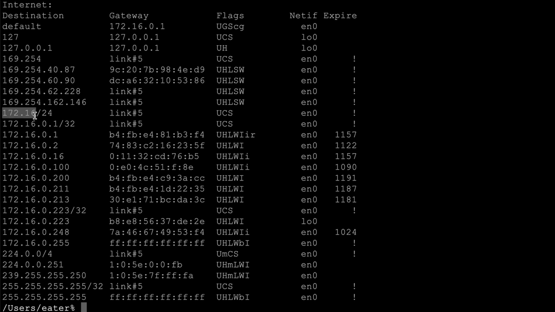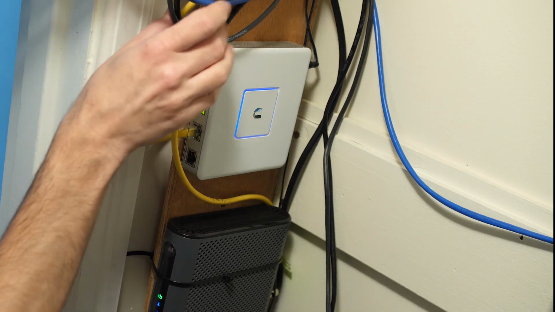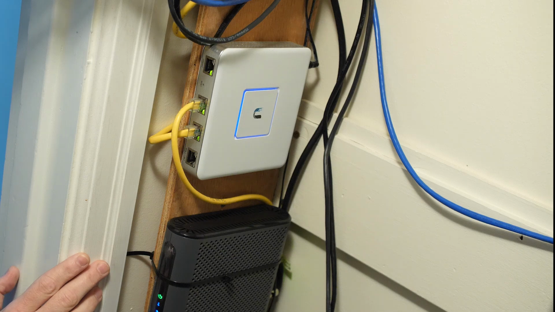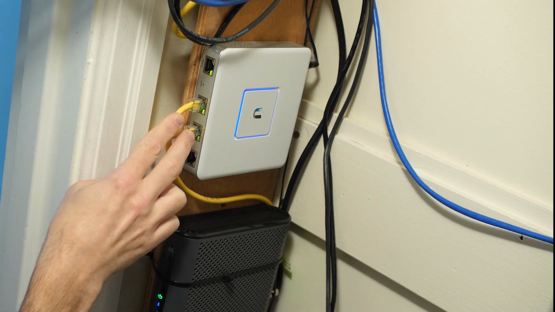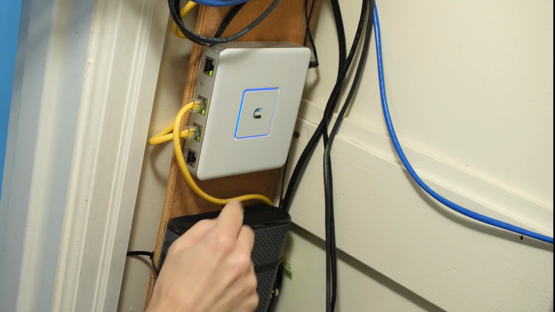But here's 172.16/24. So any IP where the first 24 bits match 172.16.0.something is connected to the same Wi-Fi network that I'm on. But for most other addresses, there's this default route, and the next hop is the gateway of 172.16.0.1. That 172.16.0.1 belongs to my router on my home network that sits between the wireless access point and the cable modem that connects to my ISP. You can see that router has two interfaces, this one here is 172.16.0.1, and this other one connects over to the cable modem.